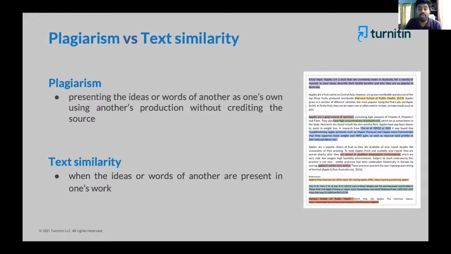What people normally assume is, okay, this text is highlighted, how is this plagiarized? This is not plagiarism. This is telling you there is a similarity between your document and others' documents. You can correct it, rewrite it, change it however you want.